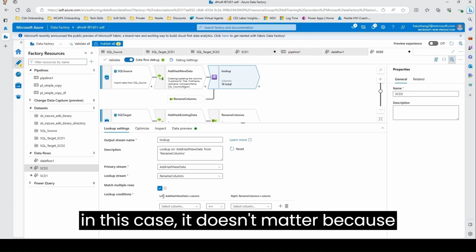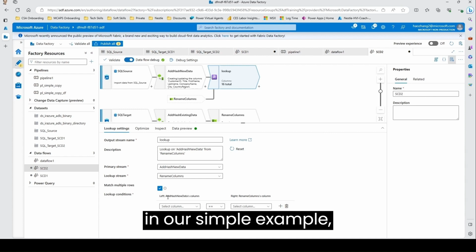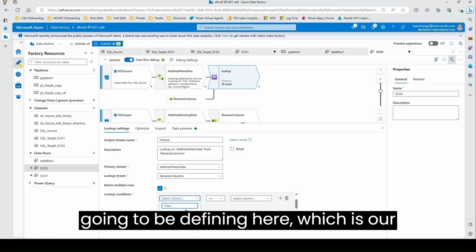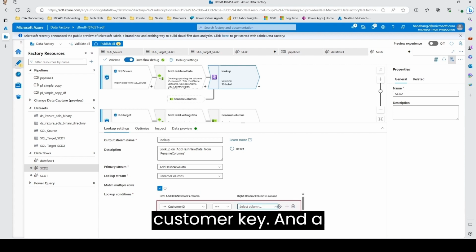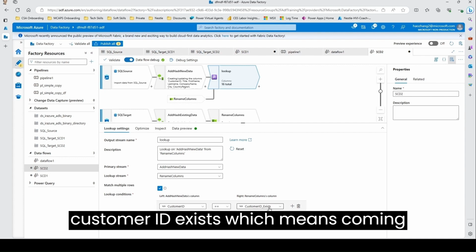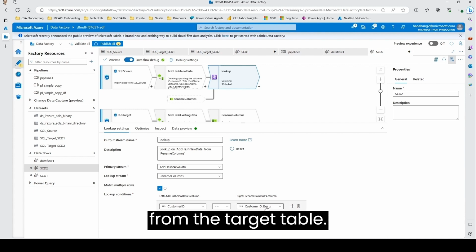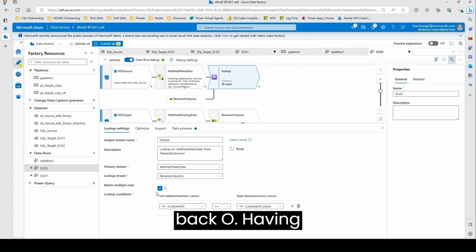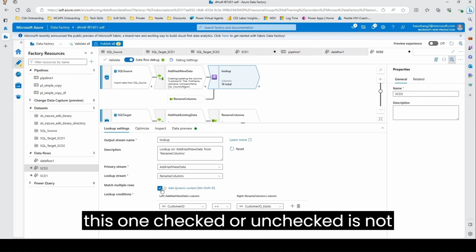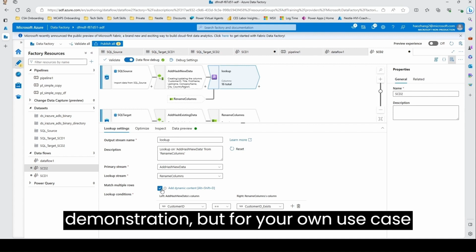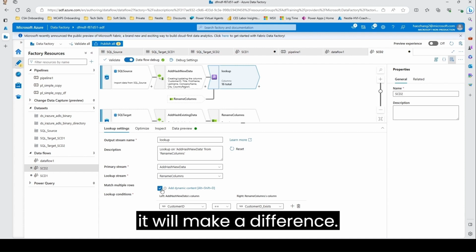And in this case, it doesn't matter because in our simple example, for each business key or the mapping key column that we're going to be defining here, which is our customer ID and customer ID exists, which means coming from the target table, we're always going to have one record back. So having this one checked or unchecked is not going to make a big difference to our demonstration, but for your own use case, it will make a difference.